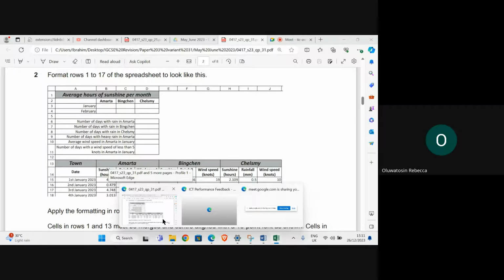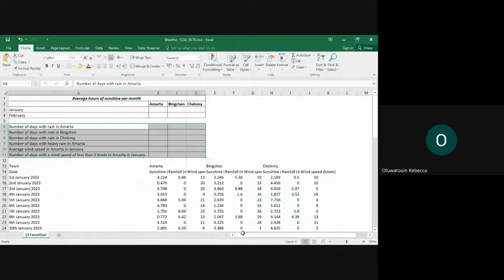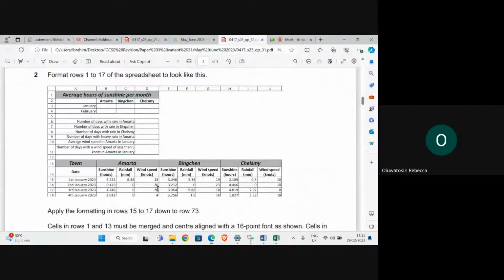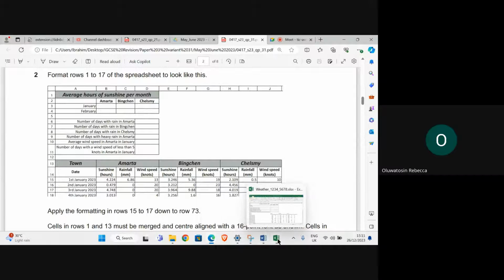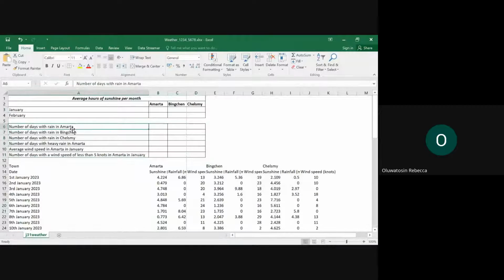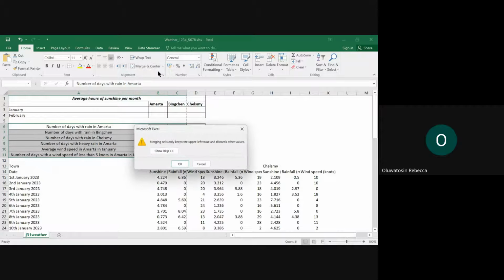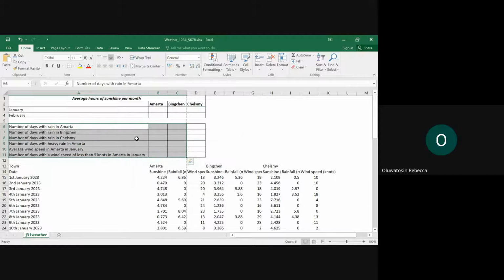Then we can see in the question paper that column D is separate. Columns A to C are all merged together and the text is right aligned. Columns A to C, they are merged. We need to do that one by one.